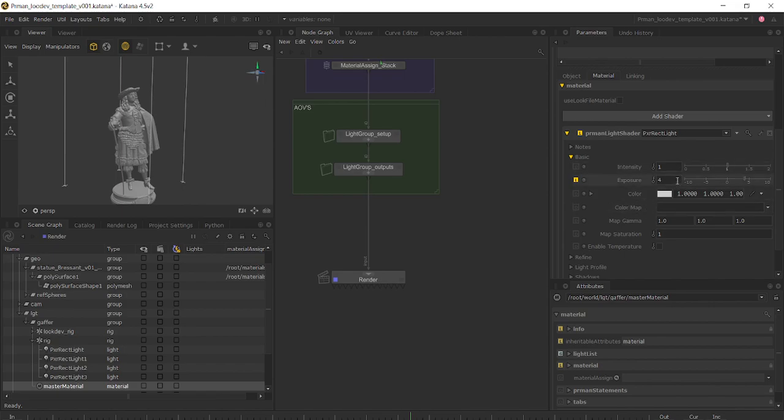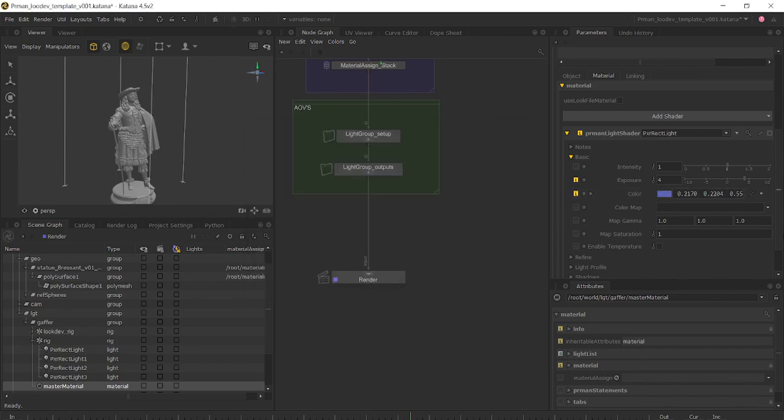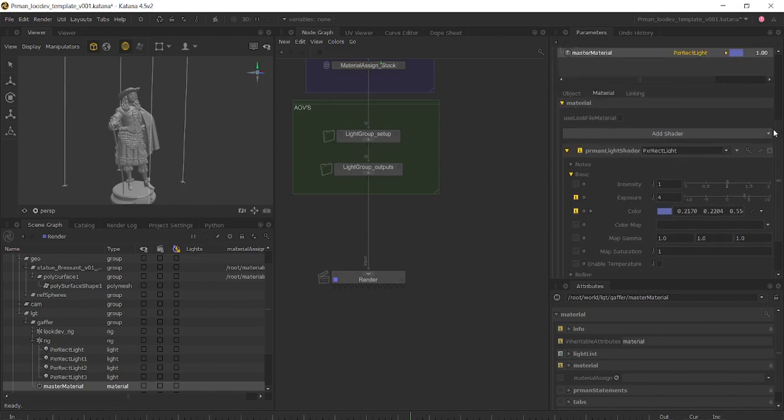I'll give it an exposure of 4 to begin with, and I'll make this kind of bluish, and I can add, I mean this is basically direct light. You can add a map, or you can do whatever you want to.